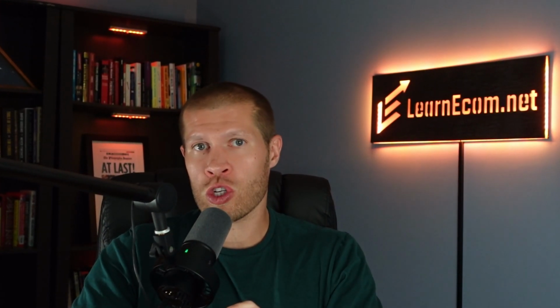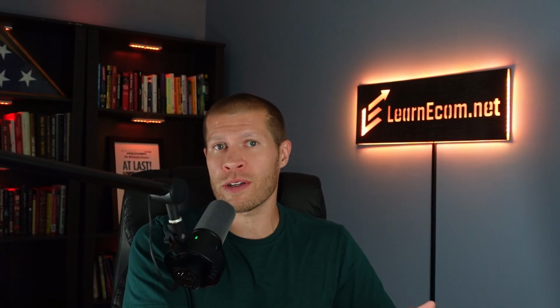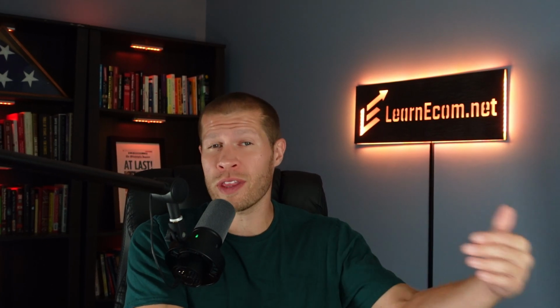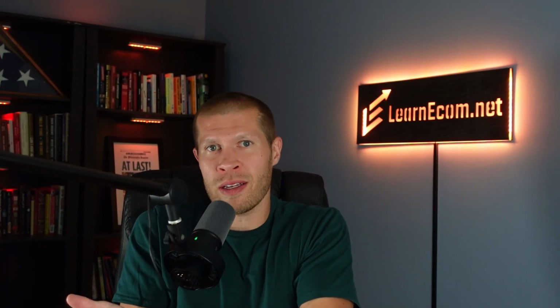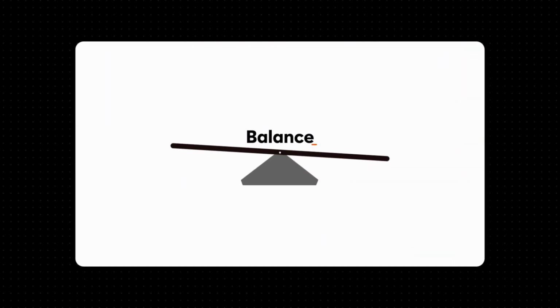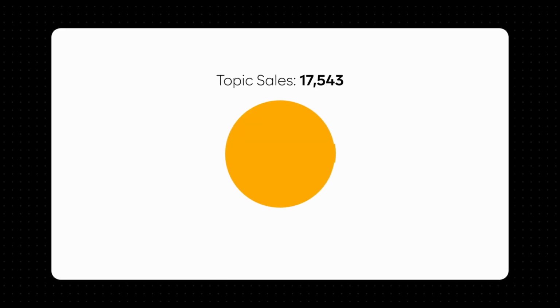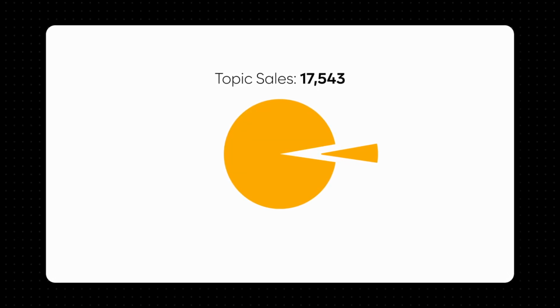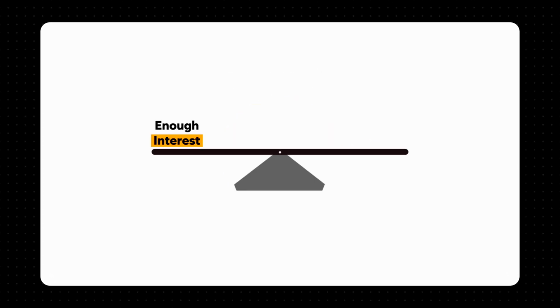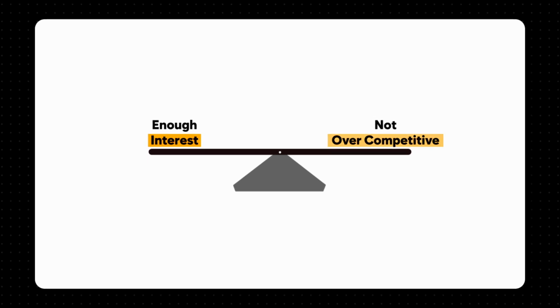If you try to launch a book in a category or a topic that's already way oversaturated, it'll get drowned in a sea of competitors and you will not make any money. Now, on the contrary, if you write a book on a topic that you think is cool, but nobody's interested in, then you won't have any competition, which is great, but you won't get any sales either. So it is a balance of finding a topic with just enough interest where there's still an opportunity to rank a book and capture a portion of those sales within that specific category, niche, and keyword, but also you want to make sure that it's not super over competitive.